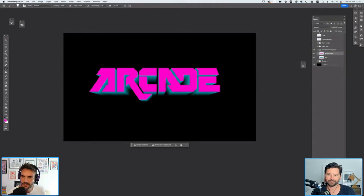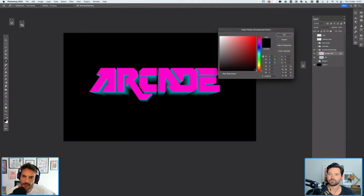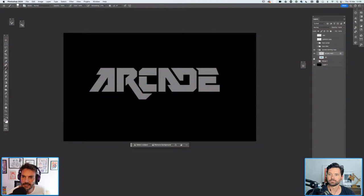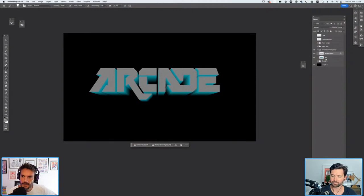First things first is I'm going to lock the transparency on this main text layer. I can either do that by clicking on the checkerboard up here with the layer selected, or forward slash on the keyboard will lock the transparency. Then I'm going to go into my color picker and I want exactly a 50% gray. Rather than try to eyeball it, I'll go where it says black here and type 50 and hit return. Then I'm going to do Option Delete or Alt Delete and that's going to fill my text with a 50% gray. Next I'm going to take this 3D effect and drag it out of that group because I only want to do stuff to this text and not the actual 3D - having it on a separate layer will allow me to work on it individually.